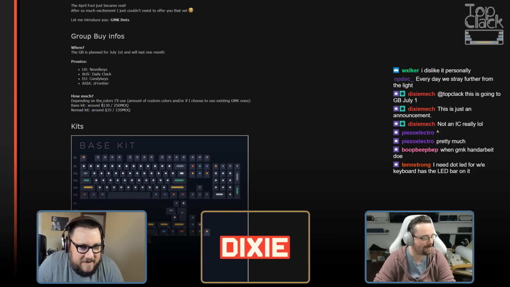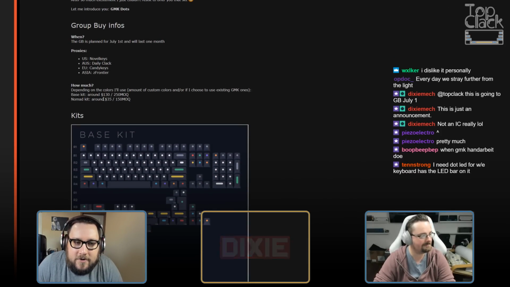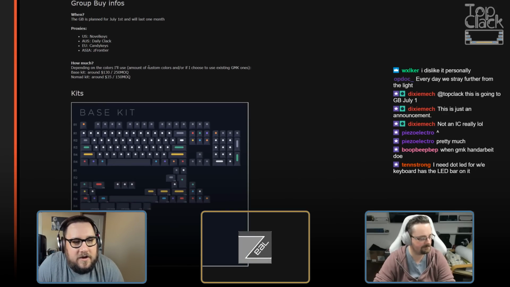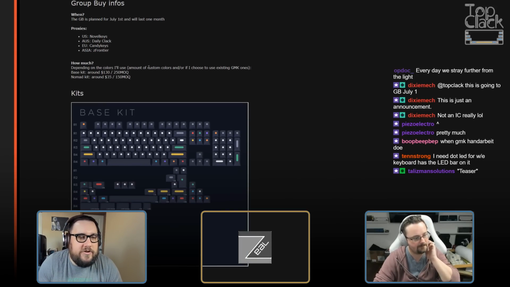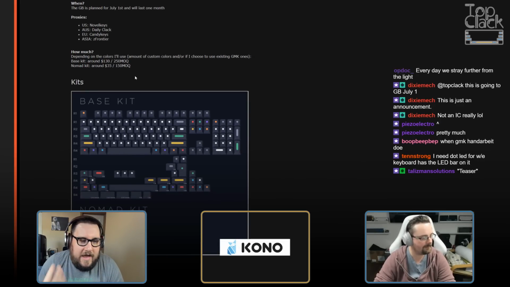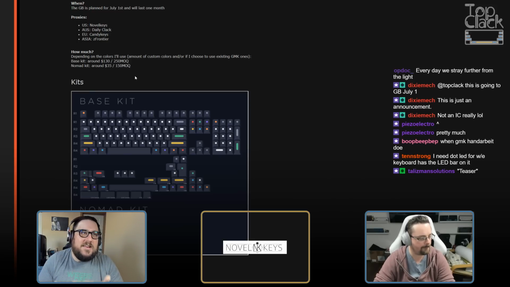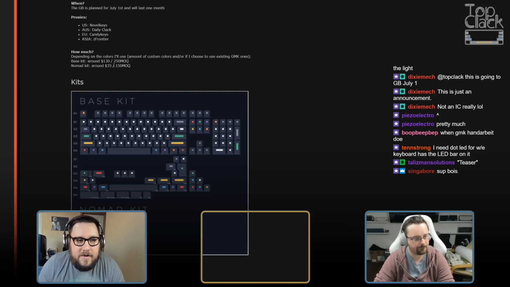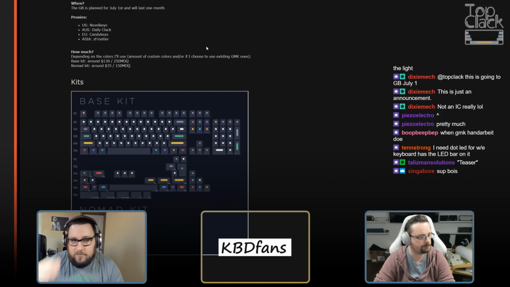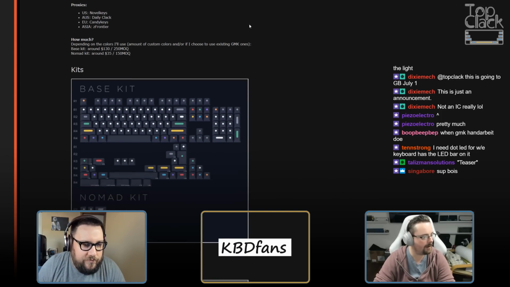He is targeting the base kit for around $130 and the Nomad kit around $35, and that's based on a 250 and 150 MOQ respectively. So pretty reasonable prices there. Like you said, when you have keys that are not necessarily blanks, but they don't have proper Latin legends on them, you can cut down some of the keys just a little bit to still match the same amount of compatibility. So we're seeing an okay price on that as well. I like that. Yeah, I'd agree.